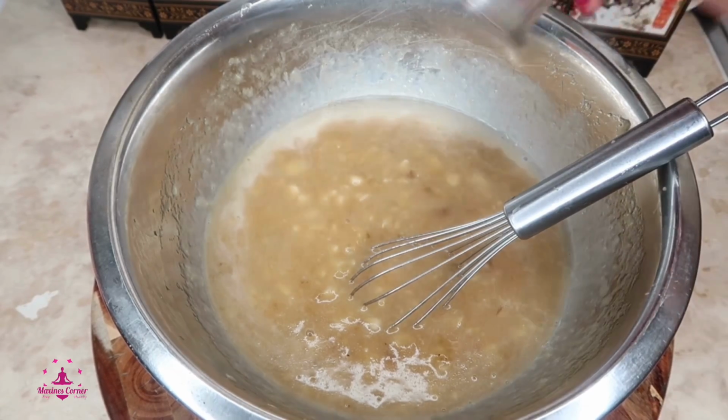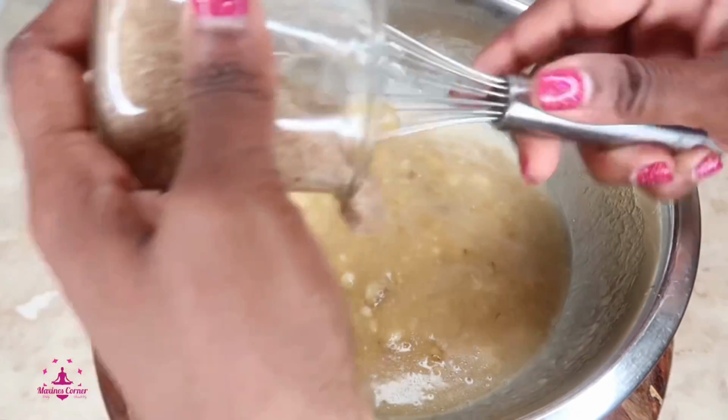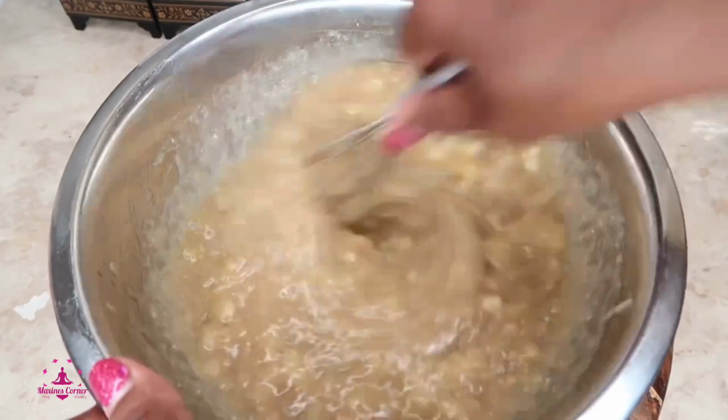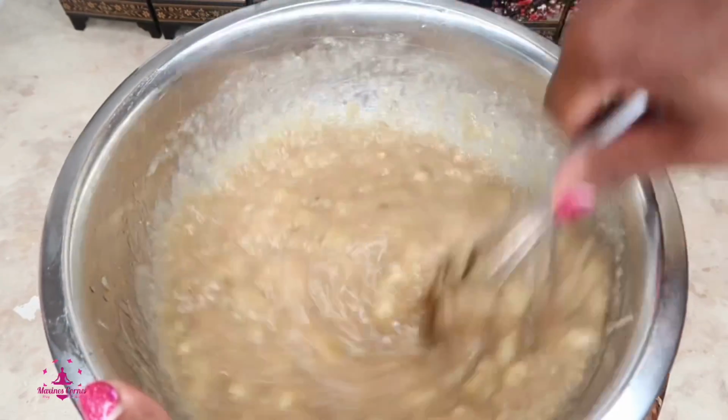I also have 2 flax eggs here, but if you have regular eggs, you can use that as well. I'm going to give this a nice mix. And this is it for your wet ingredients. Let's get our dry ingredients together.